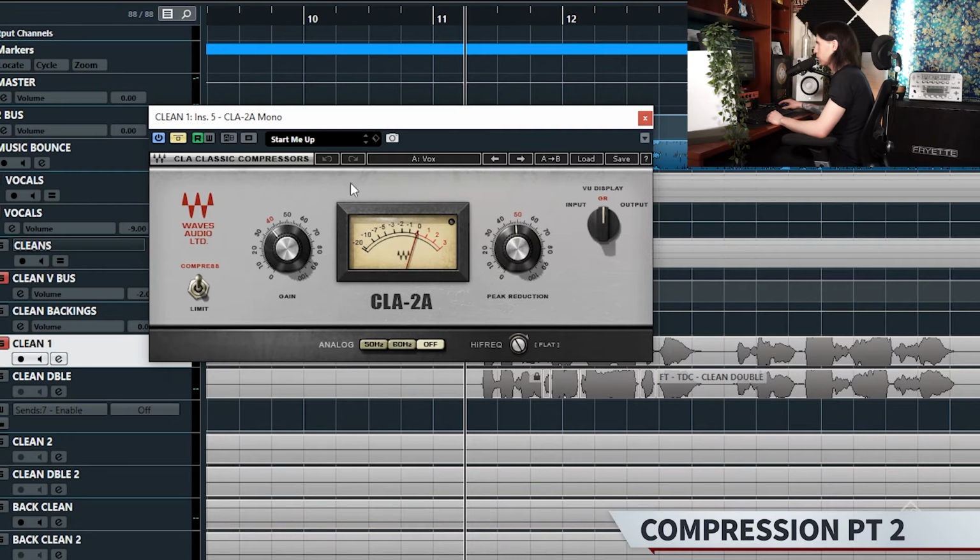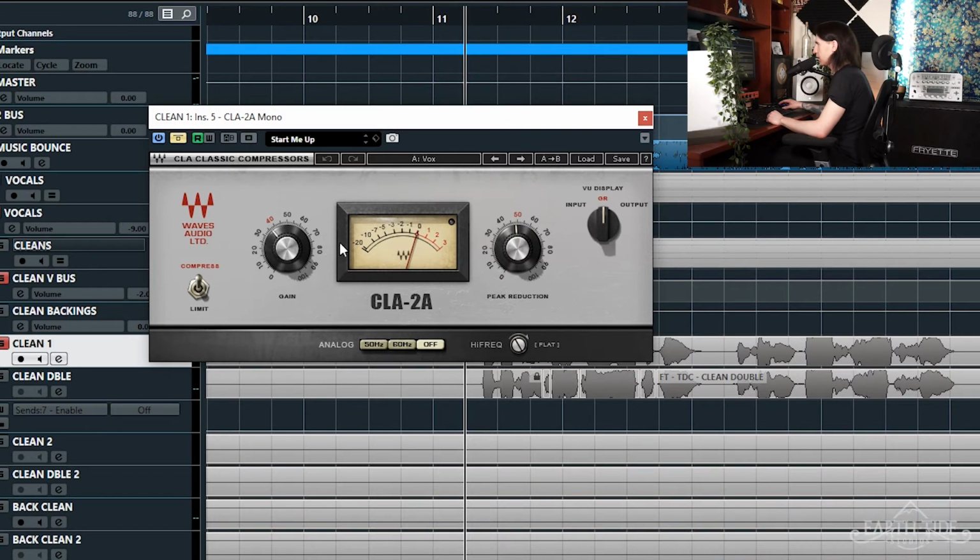Now, this is actually quite a large move here using CLA-2A, and I'm really squashing it down with this particular compressor. It's actually adding a little bit of saturation as well because it's the 2A style compressor, and it's a really good way to add a little more harmonic reinforcement, but also compressing the vocal down and keeping it in a really even structure across the waveform. So let's have a look at what it's doing before and after.